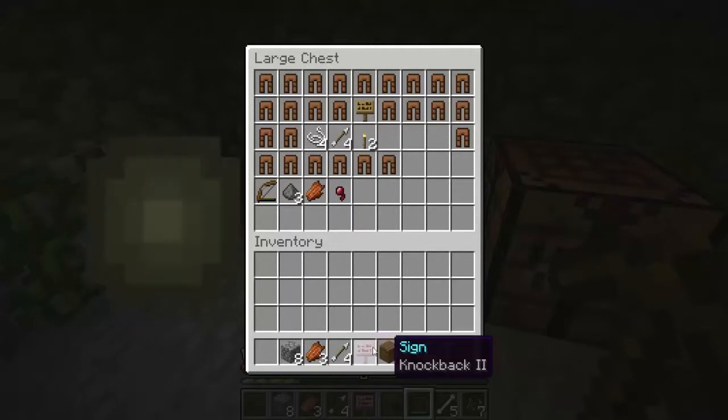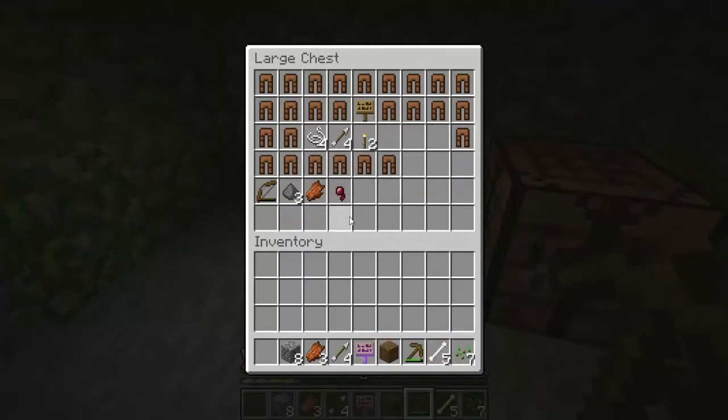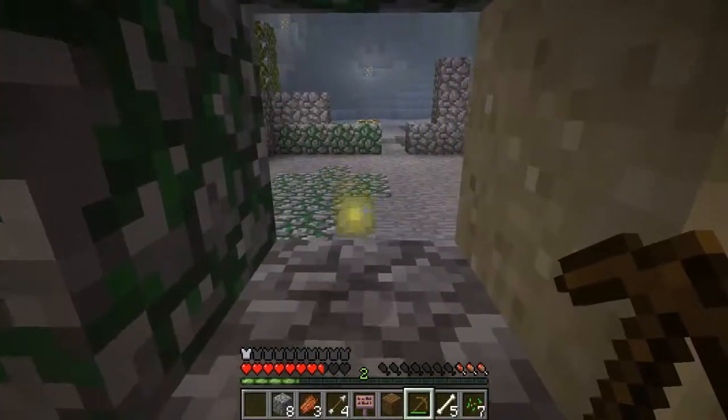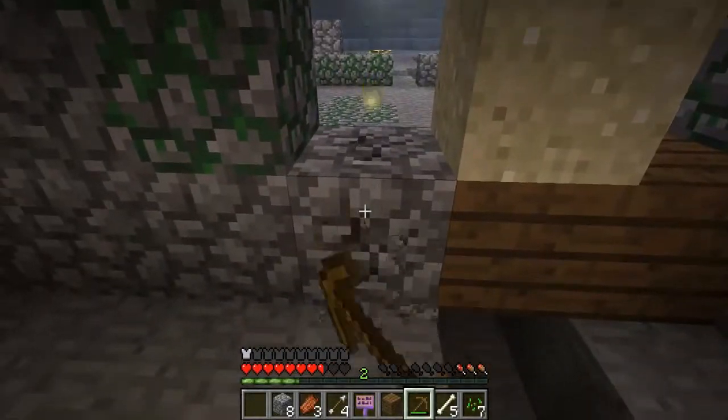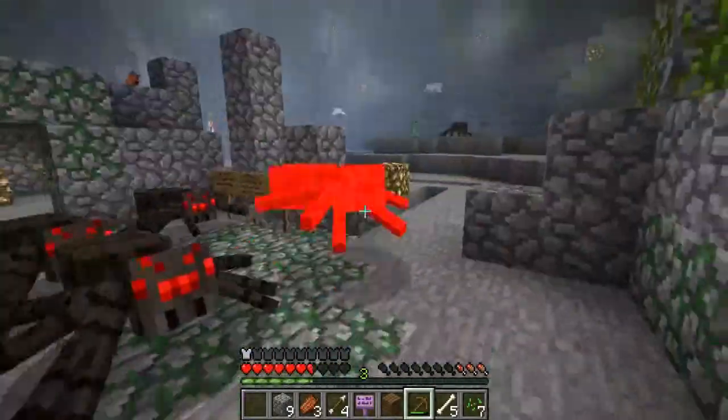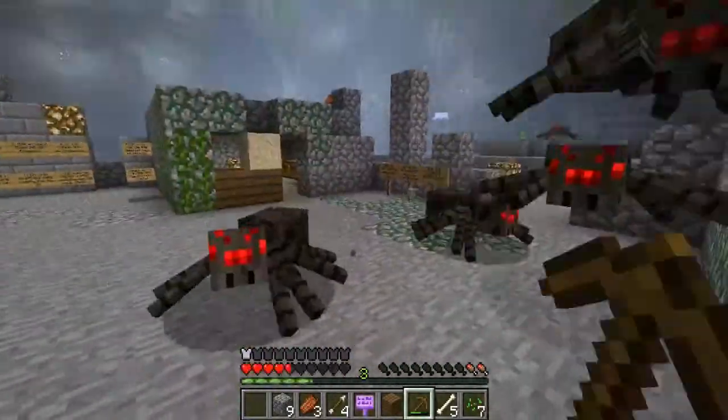Bring my stony battle sign too. I could have used that a while ago. And the experience orbs are gathering around me again. Okay. Is it safe to go out? Not for creepers, but I'm gonna take the risk anyway.